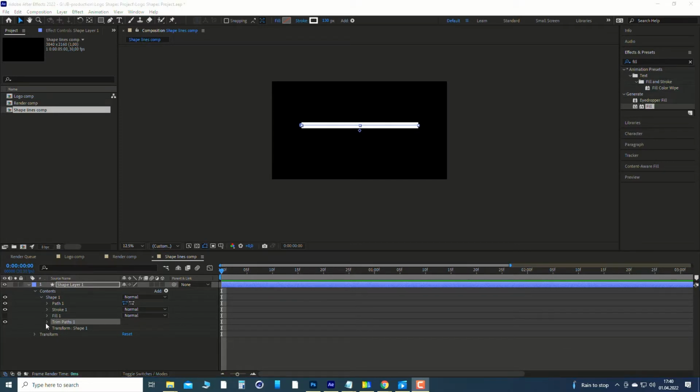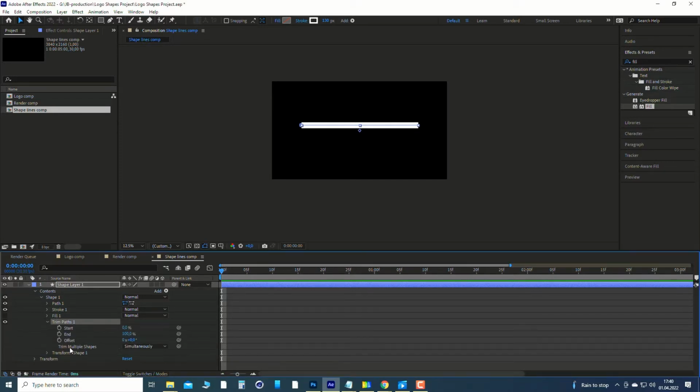I open Trim Paths, and I have here 3 options where I can add frames. Add the offset. In the first tip, add the offset. I set it to minus 120, and I click on the stopwatch to create the keyframe.